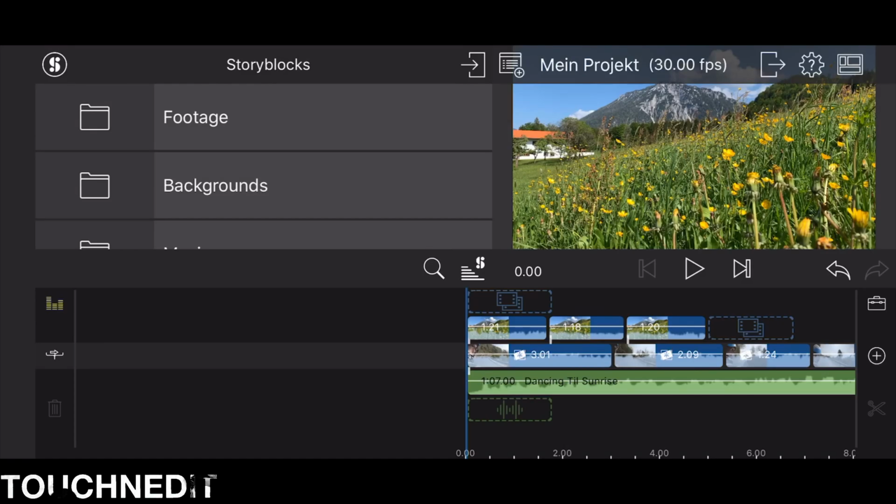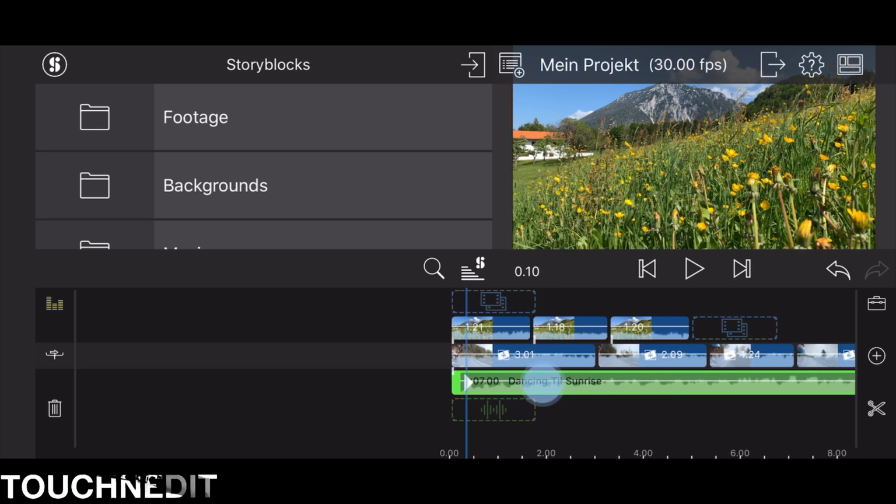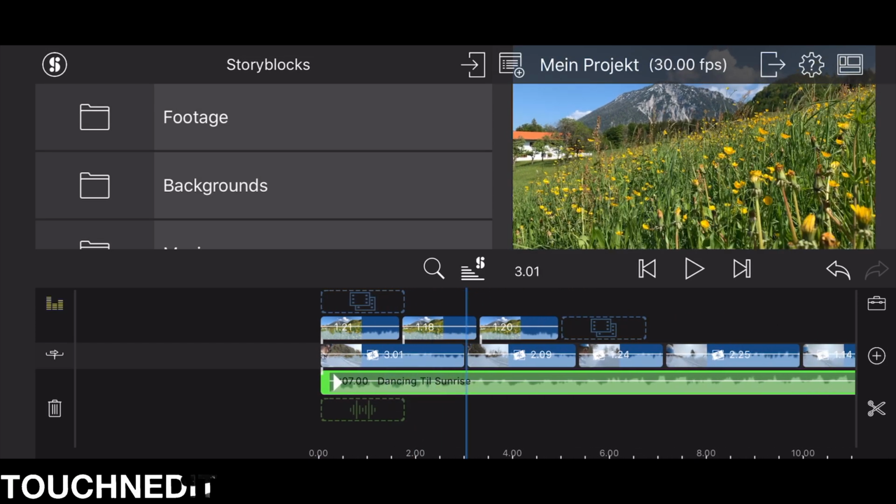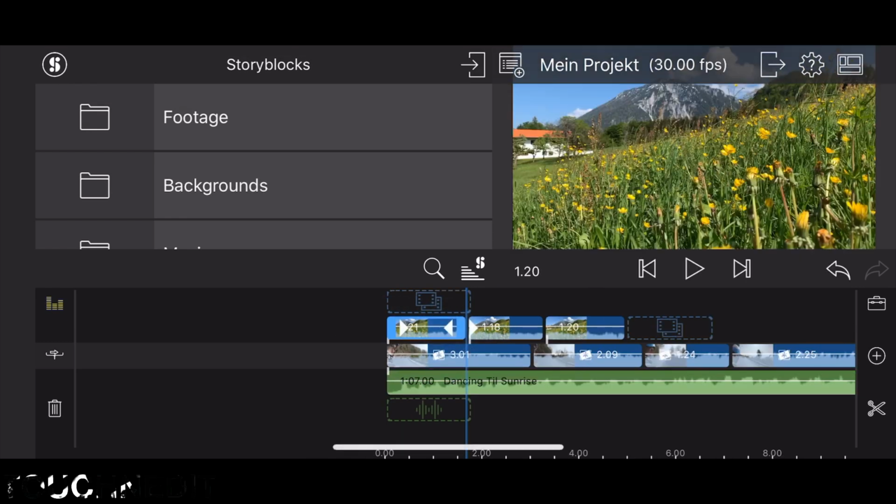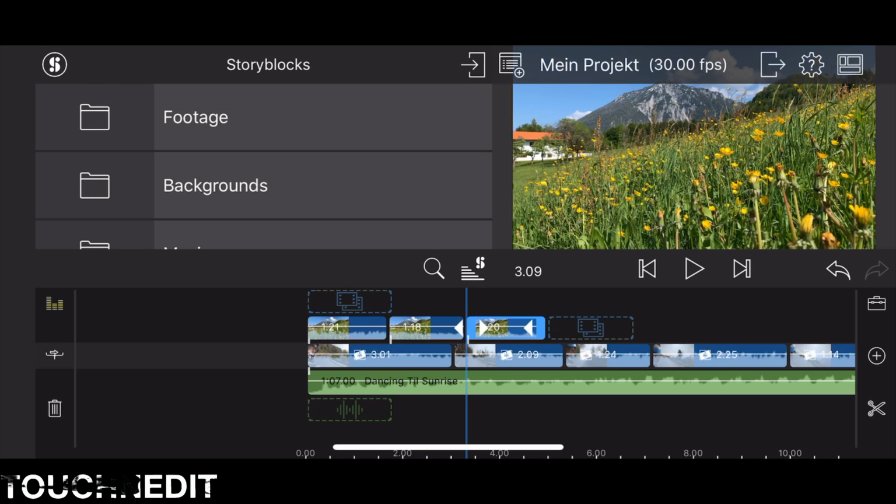What we've got is a timeline with some clips and an audio layer with music down there. The aim is to edit on the music, so we want to get rid of the background noise from the clips above the music clip. So all the clips like those I marked.